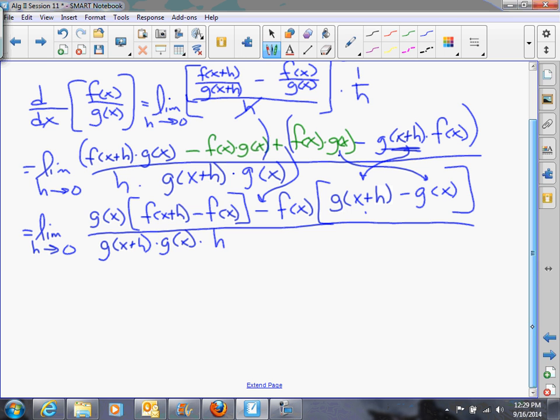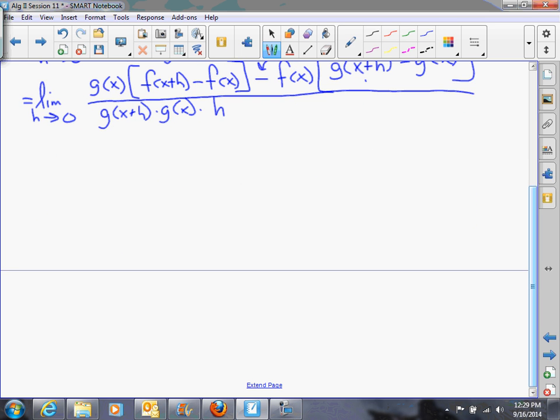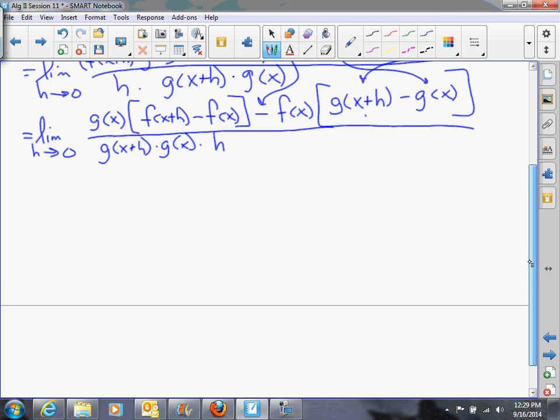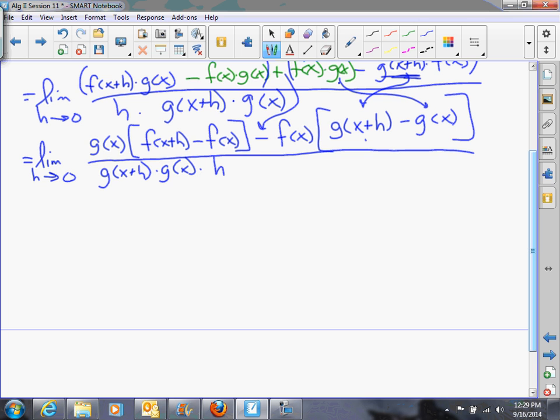Now, some algebra ensues, and some of this may be a little confusing, but if you have a fraction and the numerator has terms, you can split the fraction up into the numerator terms, and each of those terms will be over the denominator. So what I'm going to do is do that partially, and I hope that you can see that this is algebraically equivalent. If not, some other steps might need to be put in here too.